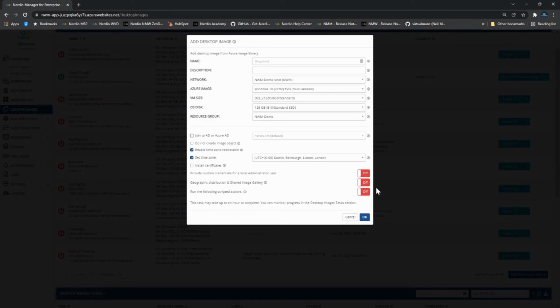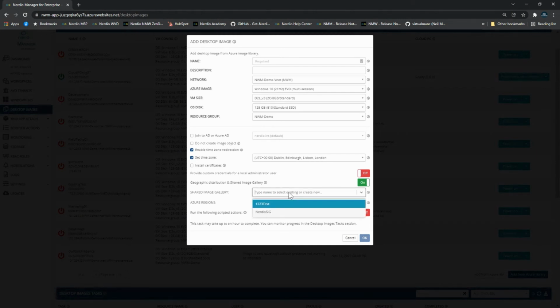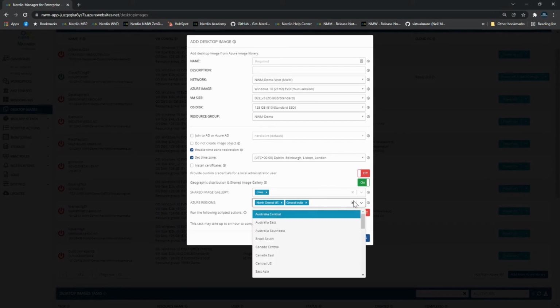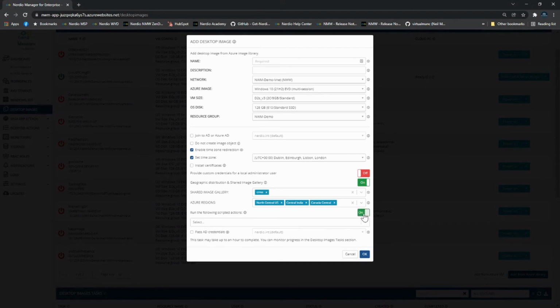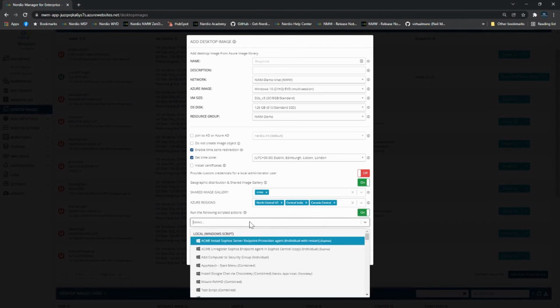So if you've got an environment with multiple regions, with some people connected in India, some people in South America, some people in North America, some people in Europe, we can create those shared image galleries in here. Then just type in a name like test, and then let's go to India, for example, South India, Central India, and then we can go to Central Canada. That's basically going to take that image and make it available in all those regions for you. Obviously, you need to have VNets and resource groups in those regions.